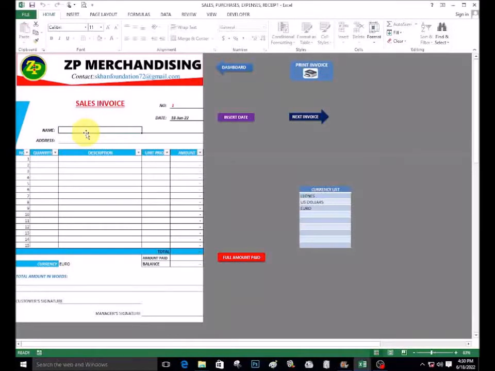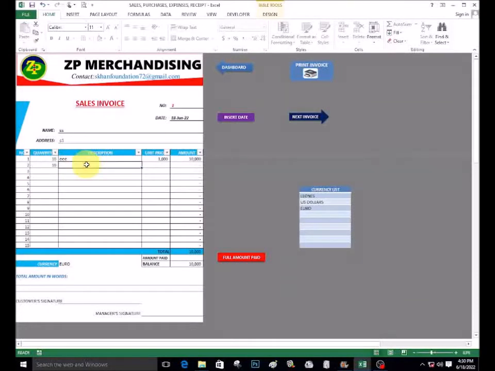And here we try to put the name of the customer. Let's put SS as the name of the customer, and the address, let's put S1 as a sample. Now we put some quantity here, let's say 20, and then a description which is just going to be EE. And then the unit price, we're going to put like 1000, and then the amount is calculated here. Once we press enter on our keyboard or we click outside, that calculation is automatically done for us.